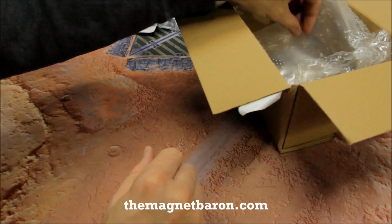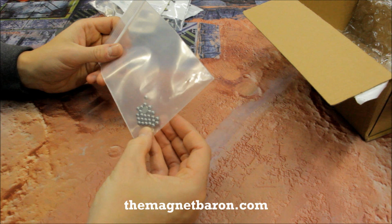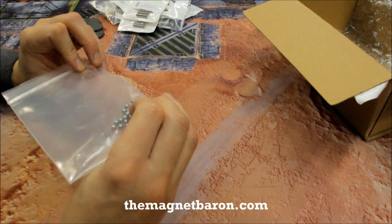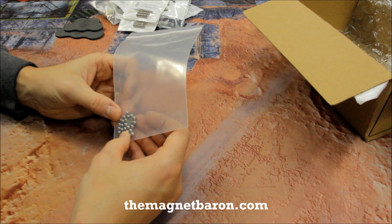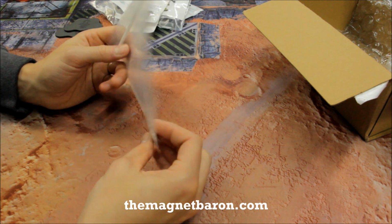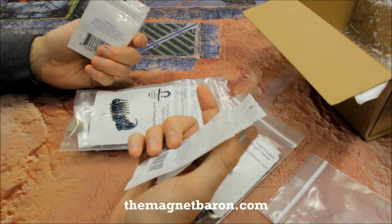And then there's a mystery one here they've sent through. It's loads of ball bearings and 1 magnet. I'm not sure what that is. It's not labelled, so it could just be a supply of small ball bearings. They might do different sizes available for what you need them for, but that's come through from them as well. That's giving you an example of what themagnetbaron.com have available.